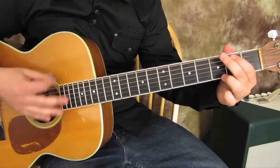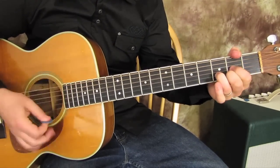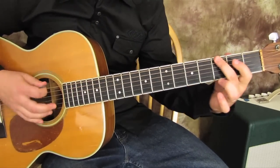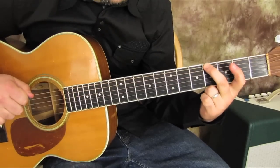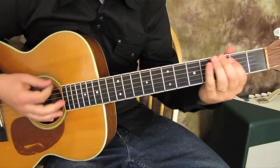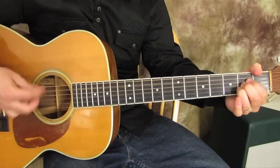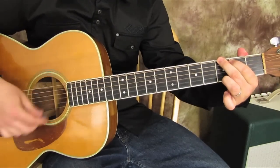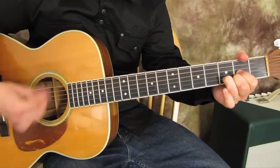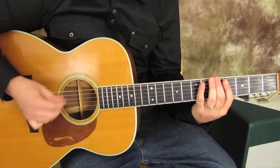The next time around, it's G, A, D, G, and then you just gotta get the fourth fret of the low E as a build-in back to the A. So it's like, so you have this little bridge section.